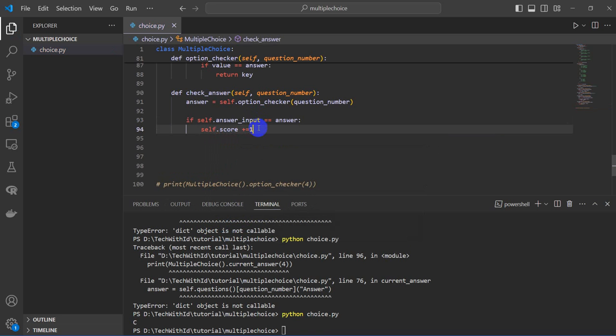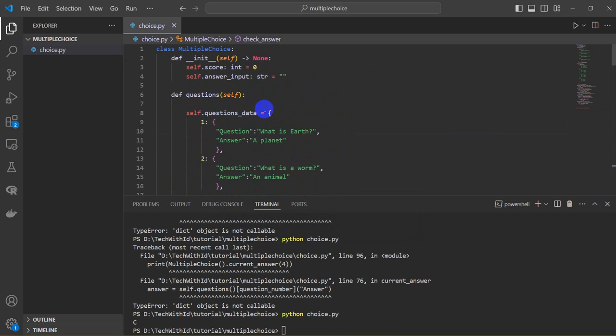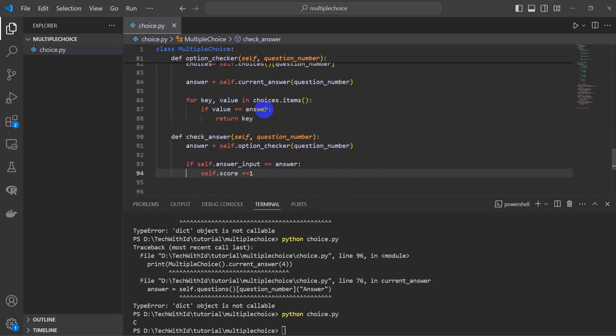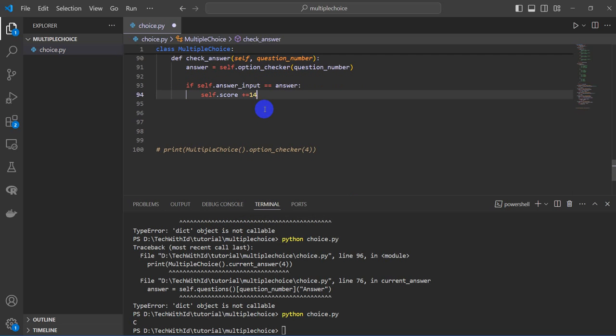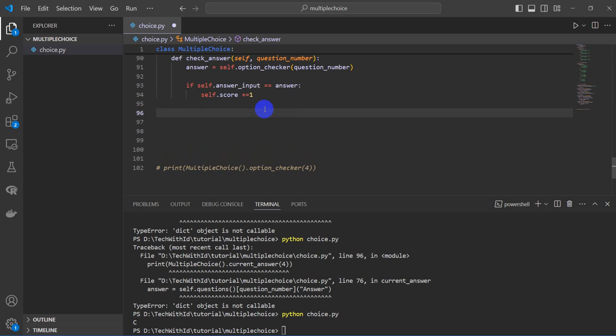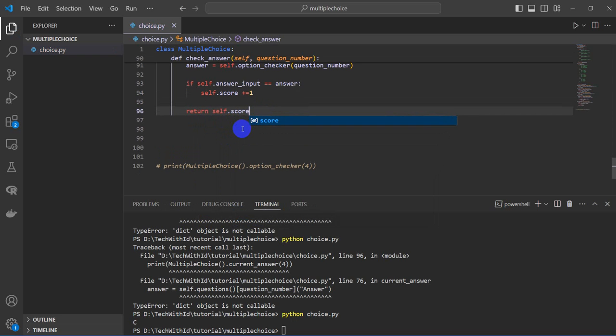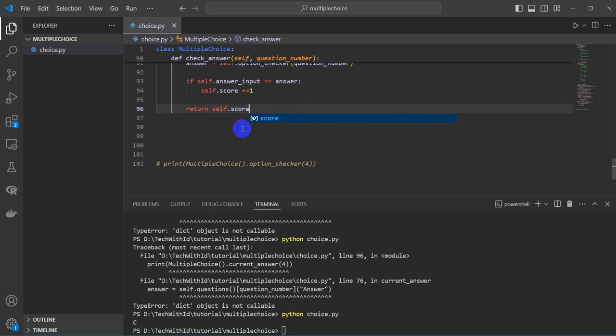Add 1 to the initial score, which was 0, if the answer to the question is correct. Right? And after that, return self.score.